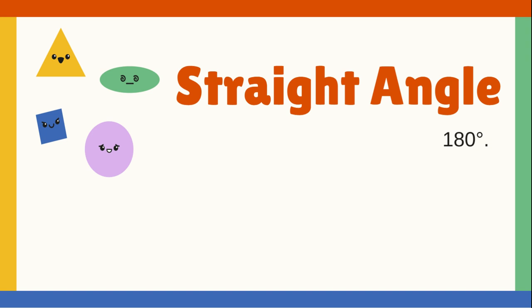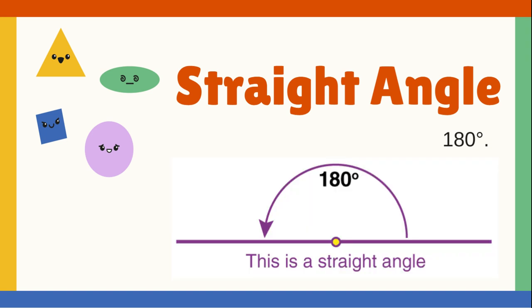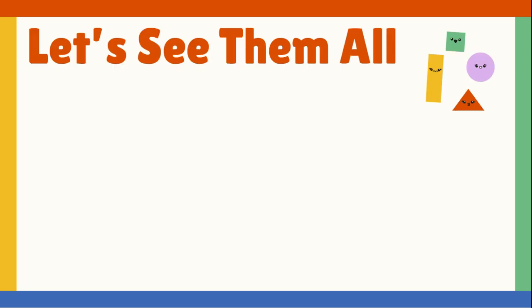So a straight angle is essentially just a straight line. Now there's a point in the middle because it opened up into that straight line. So it was two separate lines to begin with. So when it goes straight like that, it is a full 180 degrees or straight angle.